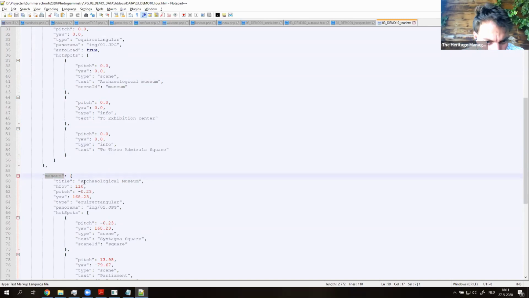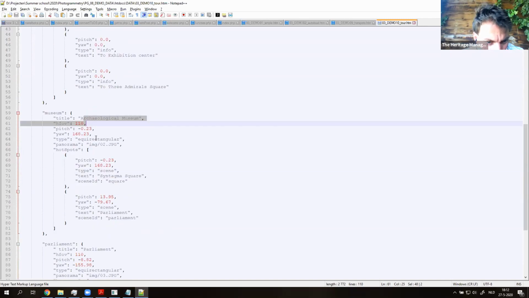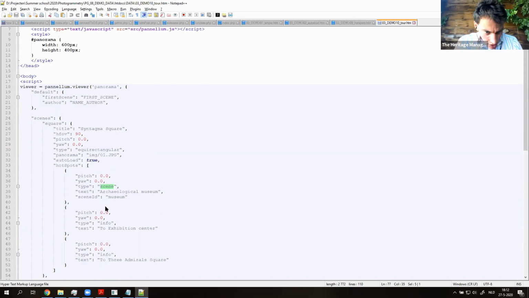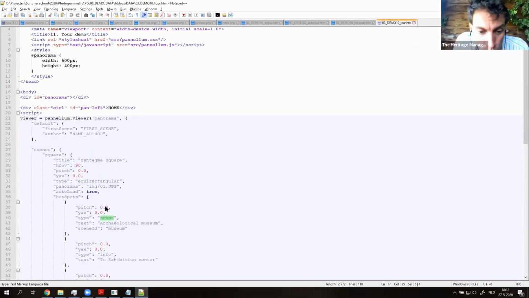It's entitled Archaeological Museum. It will open with several parameters, with several hotspots that are also referring to other references. So in order to start that, you can actually make a very large network of several panoramic images, linking them together using several hotspots.